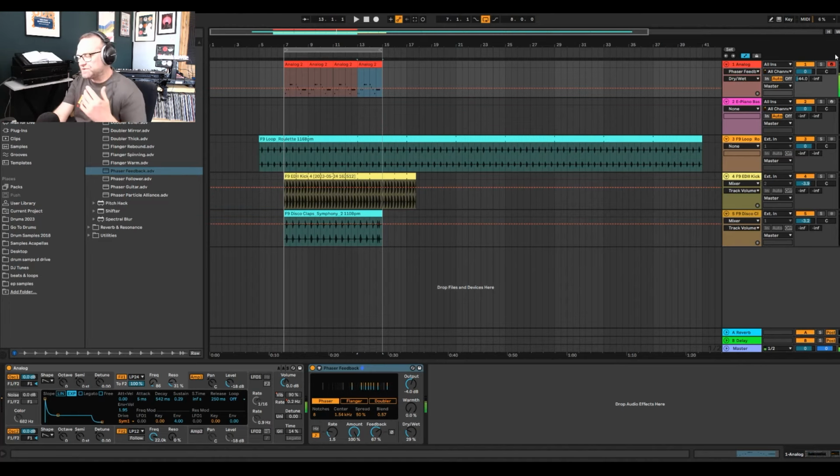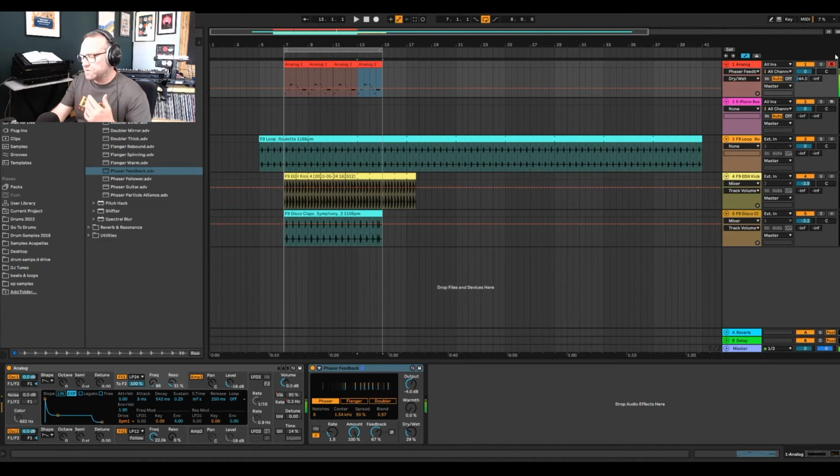Now with that phaser on, it's got a real sort of attitude now, so it sounds really cool. So that is it for this session. I hope you've got that. Go ahead and experiment with the analog synth and try to create your own synth bass, and put a phaser on it, put a flanger on it, do whatever it is you want to do with it.